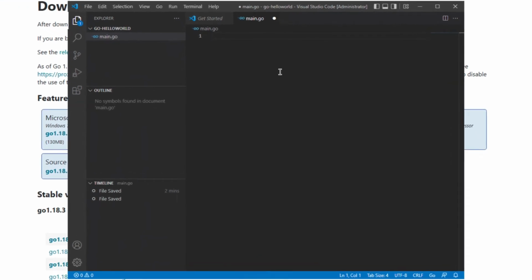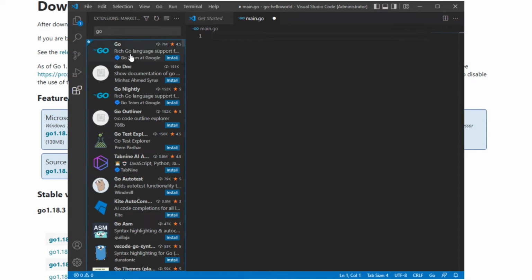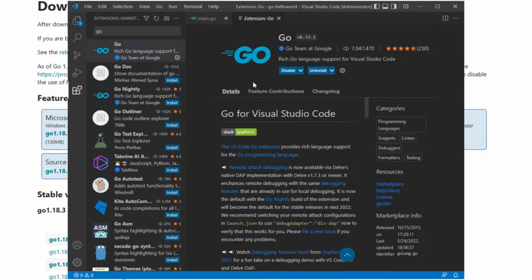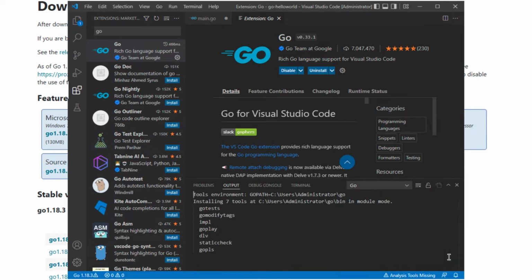And then once you open it again, it's possible that you already see a pop-up coming to install the Go extension. If not, here you can type in Go and click install to install the Go extension. And then it will immediately start complaining about lots of dependencies that are not installed, which you all have to install.